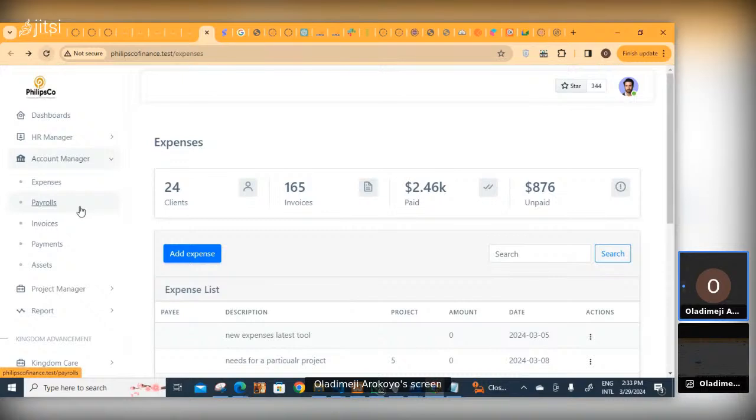That is the first management system I created before upgrading to this. Once you click on generate payroll, it generates pay slips, pay stubs for every employee. Our employees are under HR. It sends them to their mail, updates our payment table and our payroll table. Once the payroll table is updated, the accountant can see every detail for every employee and make the payments. Since it's a manual system, the accountant checks that and then makes payments.